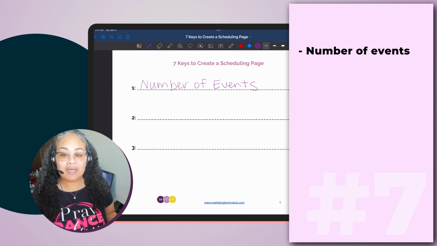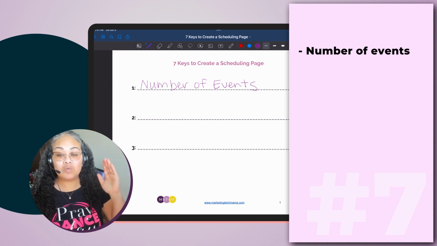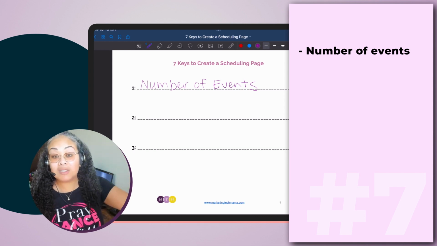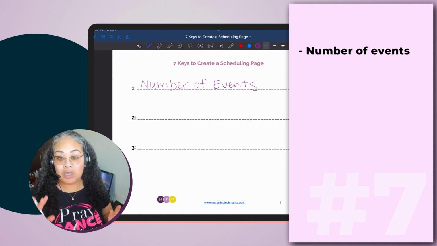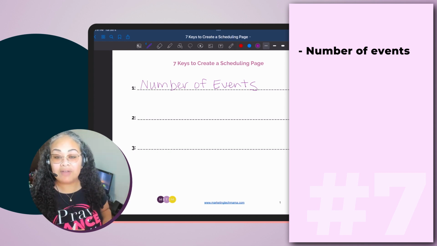Prospects don't have the same access, so I have two different events, one for prospects, one for clients. That way, if I have a prospect, I give them this scheduling link, and it has what they need. If I'm meeting with clients, then it's this event. So that's why you want to know how many events.